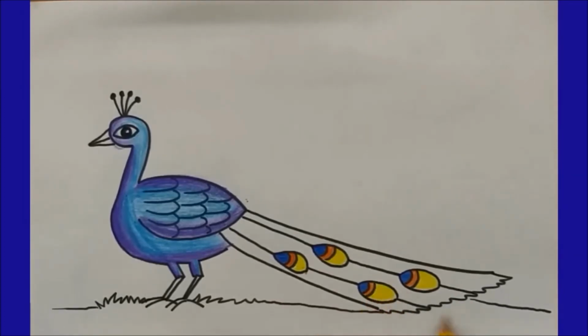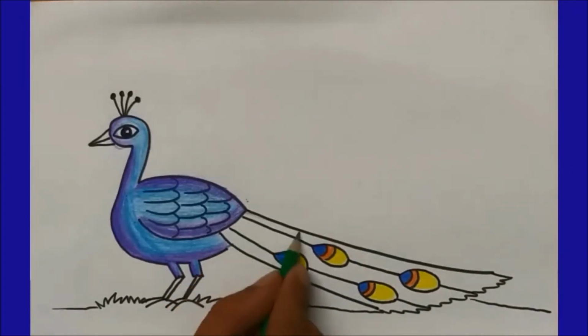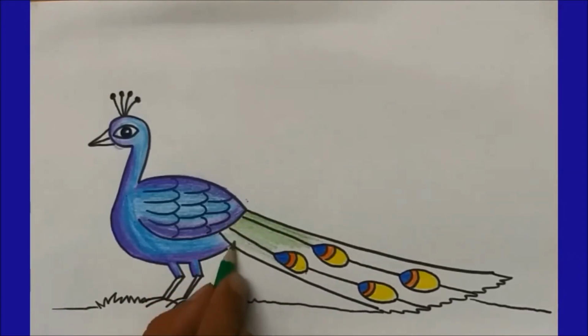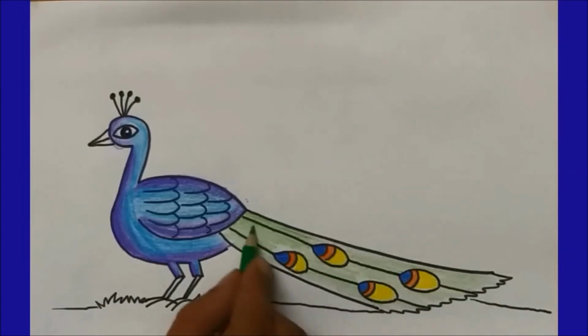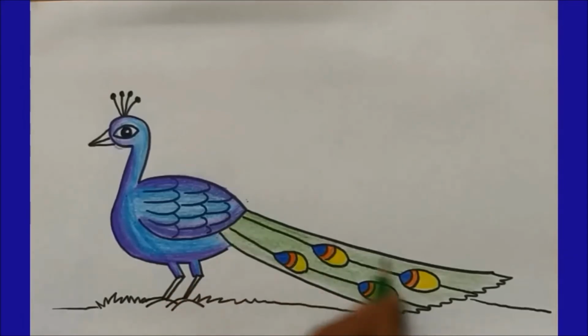Now I'm going to take light green color. Firstly, I will fill it with light green color in the feathers. Very lightly I will be using it in the feathers in a slanting mode. I am just filling a color, simple toning, no dark, no light. My feathers in the light mode are finished.